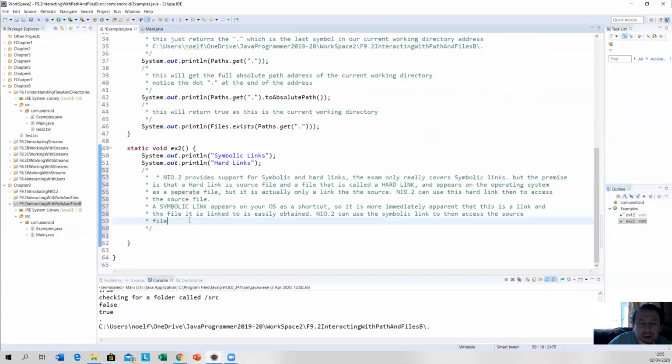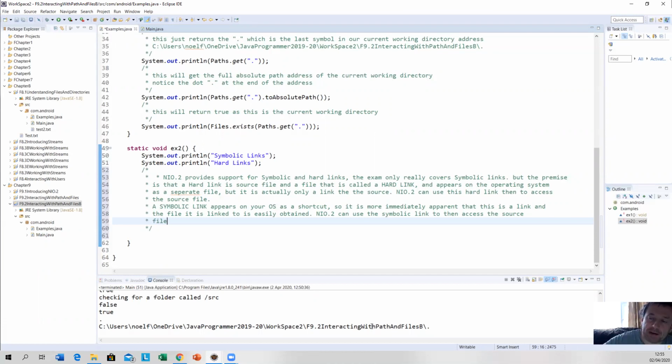Now, NIO.2 provides support for symbolic and hard links. Now, the exam only really covers symbolic links, but the premise is that a hard link is a source file and a file that is called a hard link. So we'll be seeing it. So we have something called a hard link.